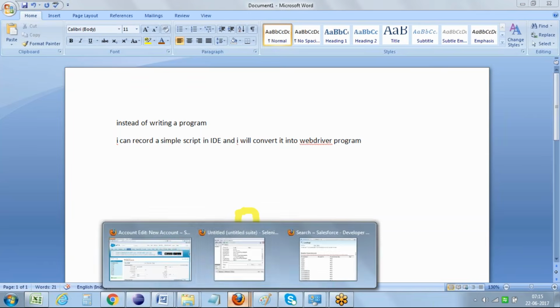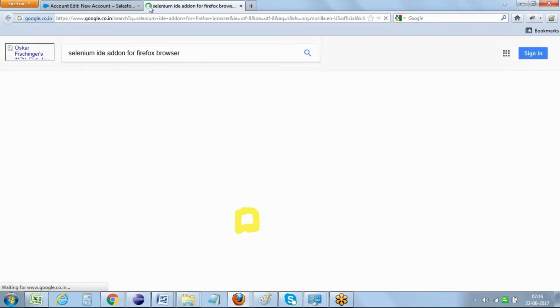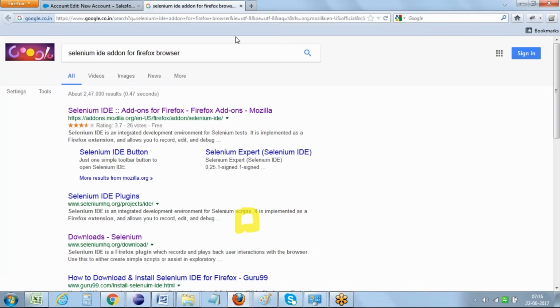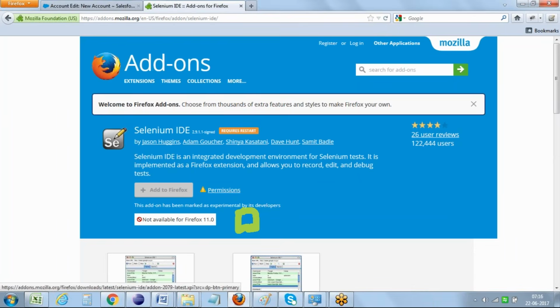Here, in order to perform these operations, I'm going for the Selenium IDE add-on for the Firefox browser. Click on the first link and click on add to Firefox.